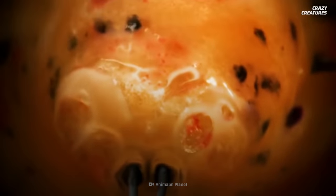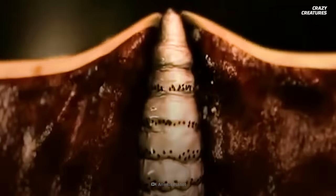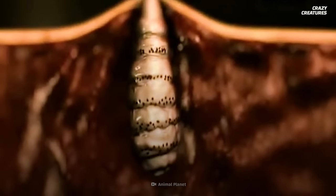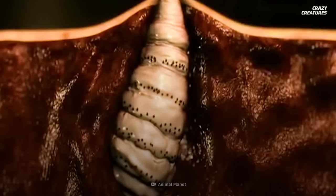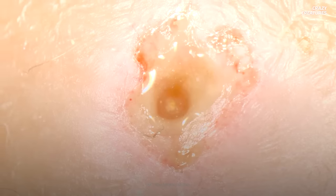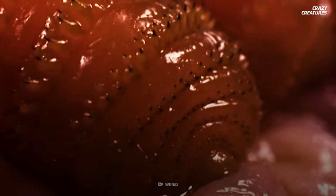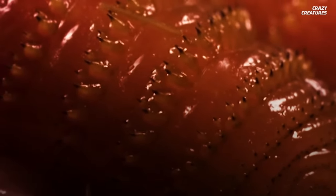Then the larva gets to work. Fang-like mouth parts help it chew and burrow its way into your skin. The larva creates a wound tunnel, and a tiny barb-like hook on the larva's throat latches to the tunnel's walls. In time, as the larva gets fat, the hook will help create more room by scraping off more of your tissue to widen the tunnel. You might have noticed that healing wounds tend to weep a clear fluid. This fluid is called exudate and contains leukocytes and blood plasma. Mixed in with some local dead cells, this is what the larva eats for up to three months, and it keeps burrowing to trigger your body into sending its next meal.